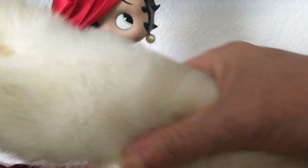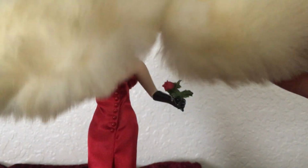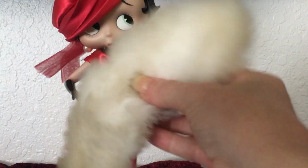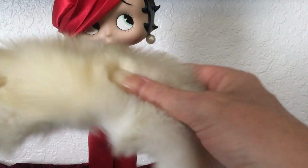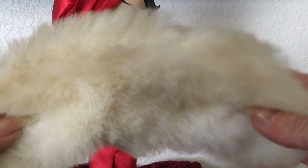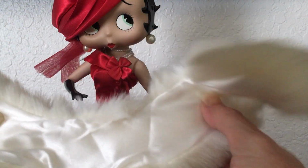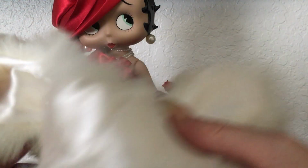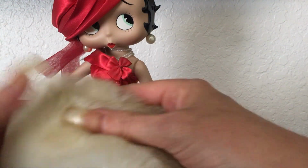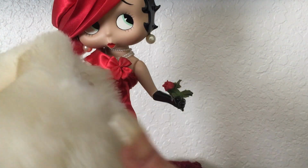It's got a little bit of what I would consider maybe coloring from the sun. Some little bit of discoloring here from when she was displayed. A friend gave her to me and probably had her displayed in the sun. Now, I've never had these displayed in the sun, but this is what can happen over time, that it kind of yellows a little bit from the sun. But now she's definitely not in direct sunlight. But then underneath is some satin, a really well put together, well made dress, and her little fur.